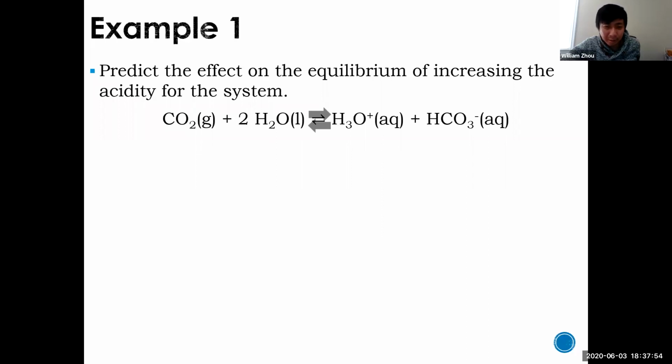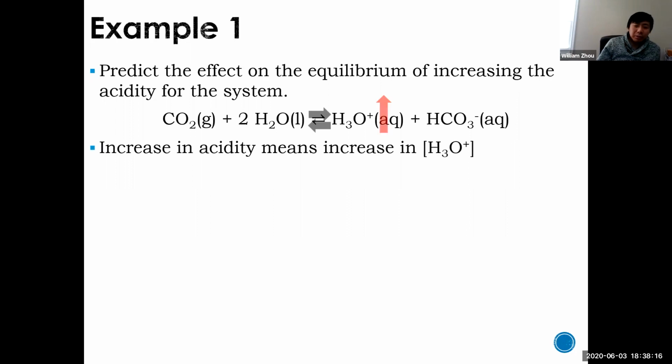I'm guessing you guys didn't learn this. In grade 10, we learned that an acid is H+, right? Hydrogen ions, that's the definition of an acid. Well, we didn't yet learn the grade 12 version of an acid. It is H3O+. In fact, H+ does not exist. It will bond to a water to make H3O+. That's acid. Okay, we will learn that in the next section. So, increasing acidity means you will increase H3O+.